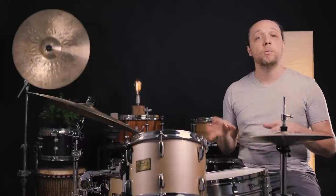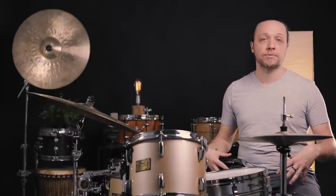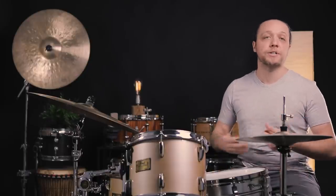The very first thing we need to address before we dive into the rest of the kit is actually kind of next to the kit. We want to know the angle of our legs at rest when we're sitting at the drum throne, because everything else that we do is going to be relative to that.